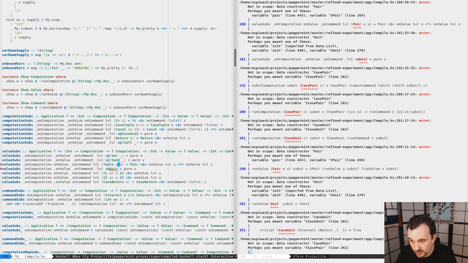Tuple of use, and that would be traverse value level, use, and tuple.